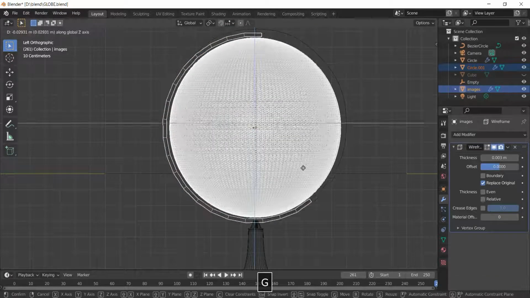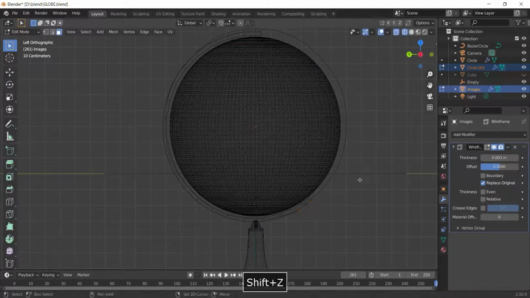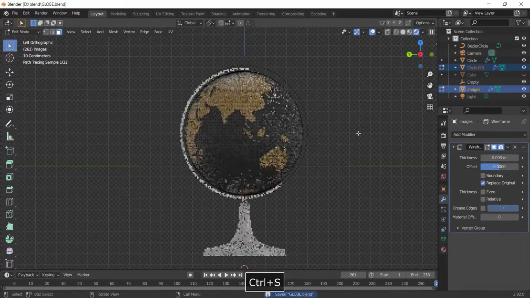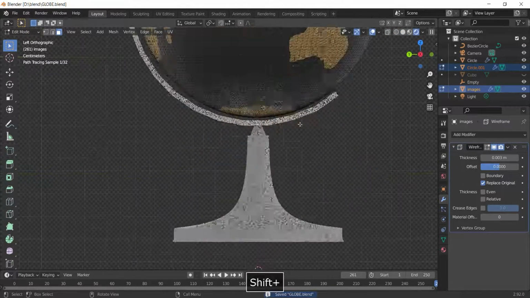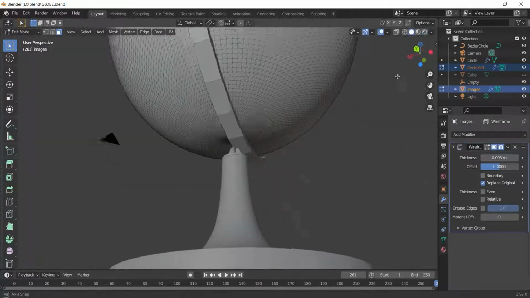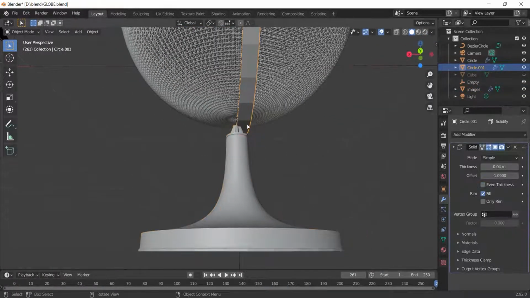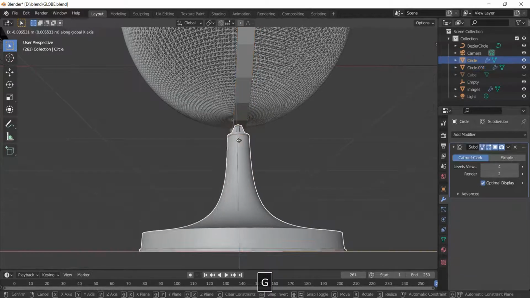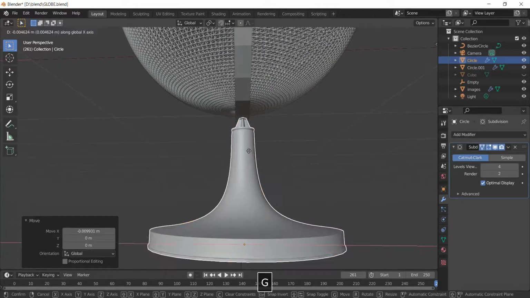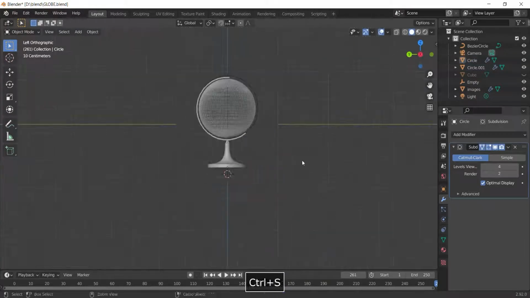Now just selecting the globe and that circle and moving it to the down stand, and I think that looks good. It should be aligned properly in the base stand, so moving that base stand and the circle a little bit and making it align. So I think this looks pretty good.